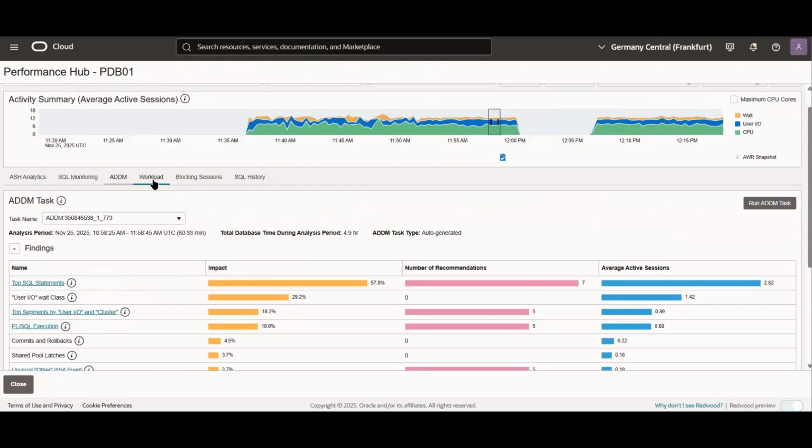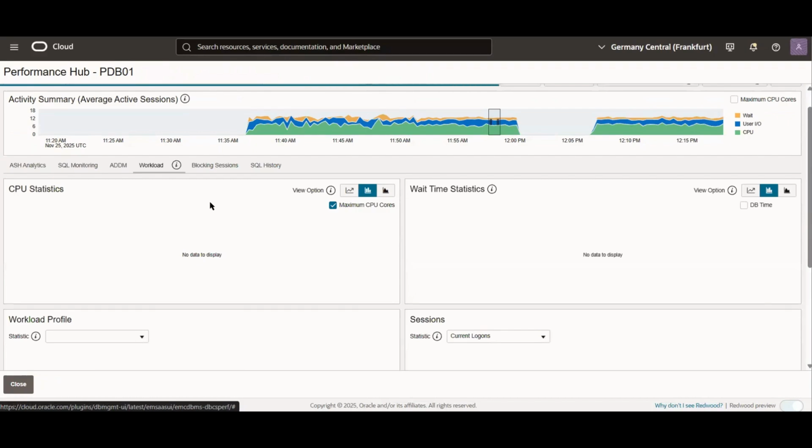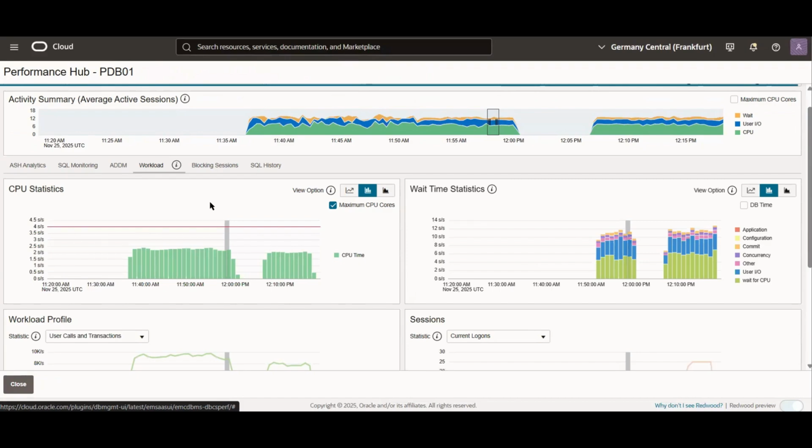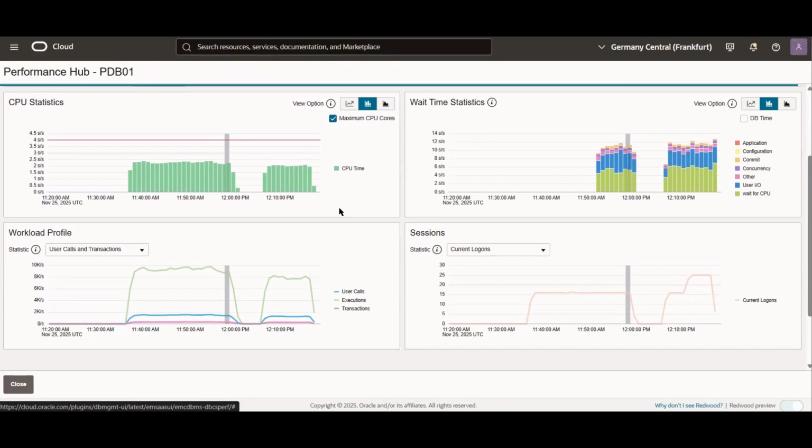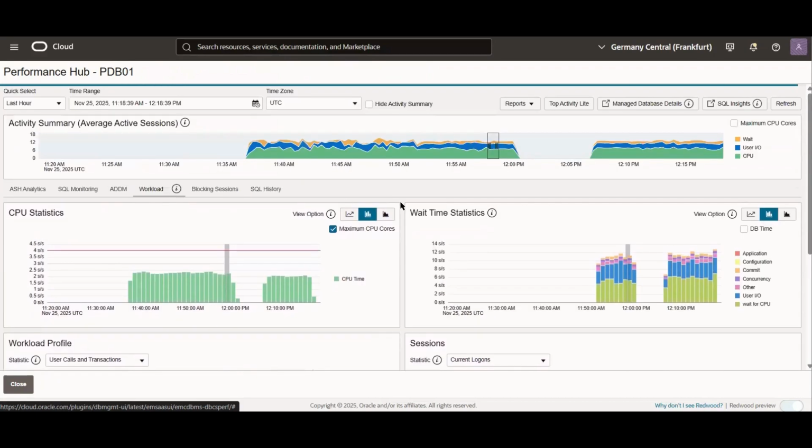then we can go to the workload. And we have the statistics for the CPU, for the wait time, the workload profile, and sessions. You can change the shape of the chart.